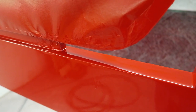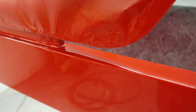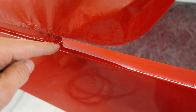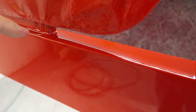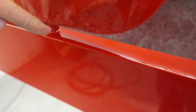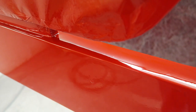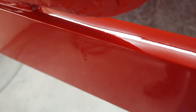I've got this recess between the two parts of the sign. I could probably just about get my finger in there. As you can appreciate, it'd be really easy to have a sandpaper dry finish in between the two parts of the sign, so I really concentrated on getting paint down in that part of the sign so that there's a nice build up of paint in there. As you can see, it's nice and glossy.